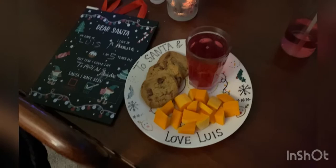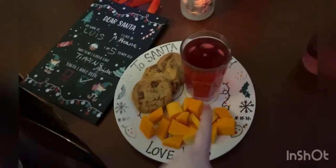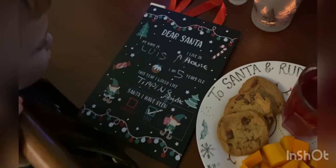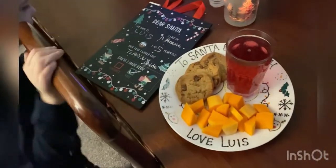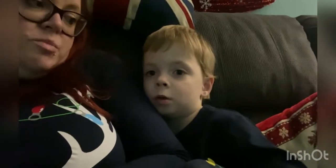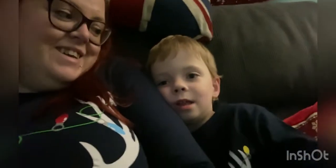Riding this horse - well done! So what have you got? Have you got a snack for the reindeer? A snack for Santa? And some juice for Santa. And then we've left him a little note for what you'd like for Christmas. You're five years old, aren't you? Are you excited? Right, shall we go and sit down? Merry Christmas everybody! And a Happy New Year! You're gonna go to bed soon? You'll be a good boy.